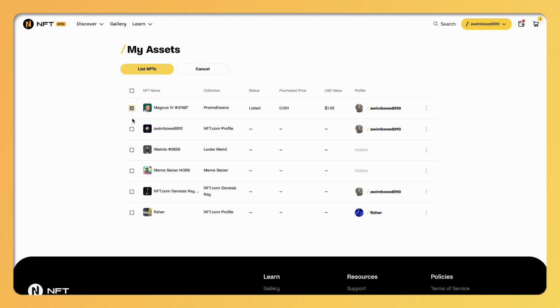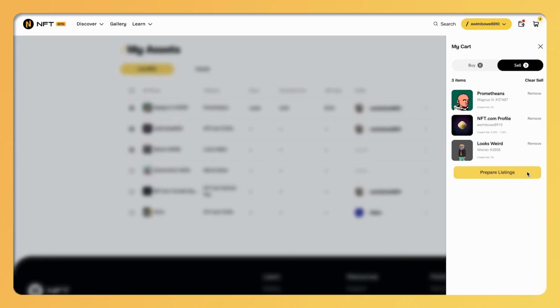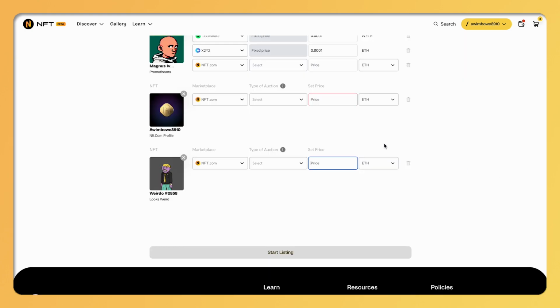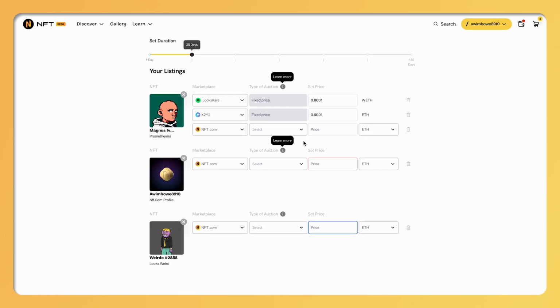I can also select multiple NFTs at once should I want to trigger a listing of all three and select list NFTs. And you can see that after my cart's opened, I would go through the same process to prepare these listings, but in this case for 3 NFTs at once.